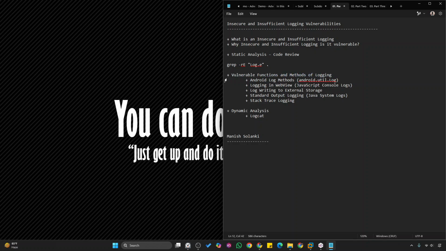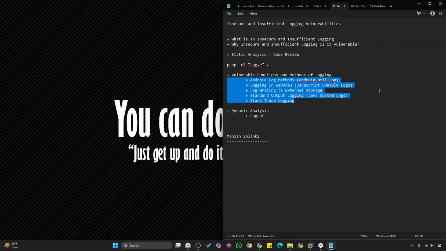Mostly we only know the Android log methods like log.e, log.v, log.i. But there are other methods, and whenever you do log analysis, you should look for those logging functions in an Android application. It is very important. If you see that a function is exposing any kind of sensitive information, it is very easy to understand which application functionalities are exposing sensitive logs.